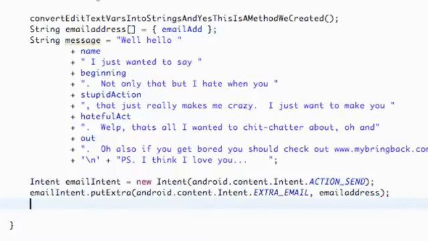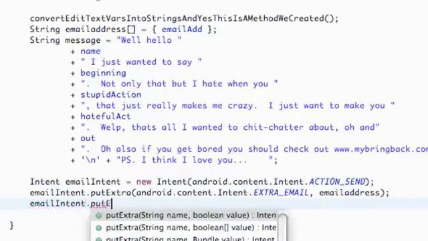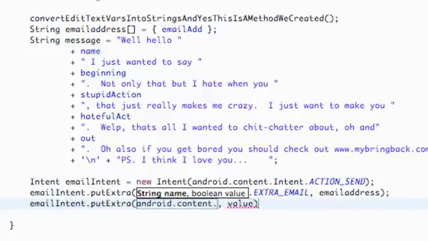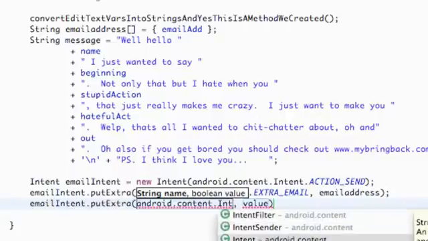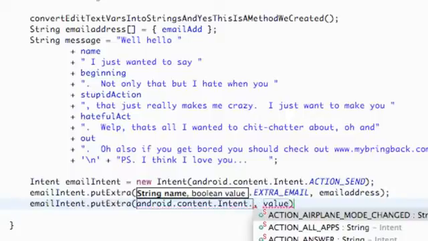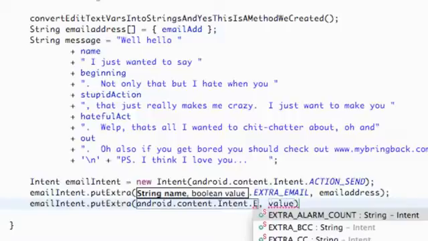Let's put some other things within this email. So we're going to say emailIntent, adding to the intent again by saying putExtra. And we're going to now add the subject of the email, and we're going to say android.content.Intent. And again, if you guys ever want to build an email, for the most part you probably aren't going to remember all these action names, so we're just again building kind of a reference pack that you guys can use later.